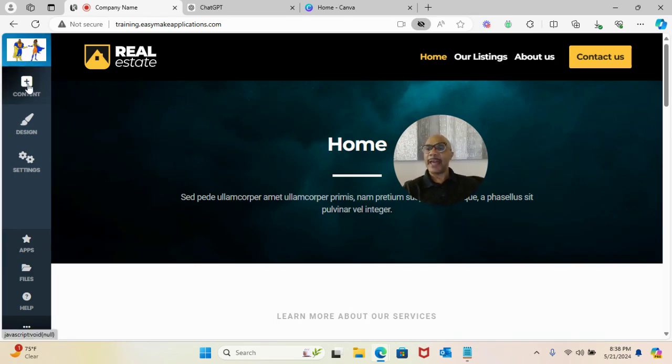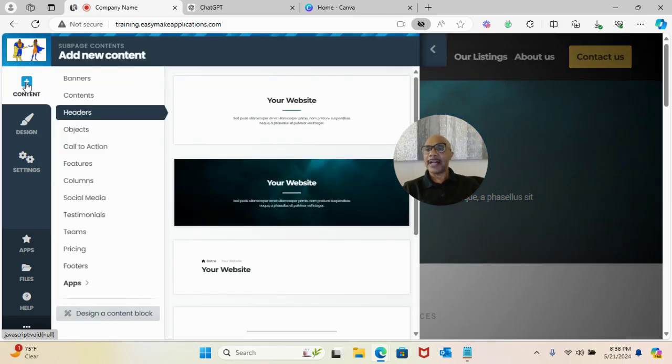The first item we have is the content block. Now we're going to be utilizing these. The content blocks show all the blocks that are available, from banners, contents, headers, objects, call to actions, features, columns. All of those are underneath the content blocks.